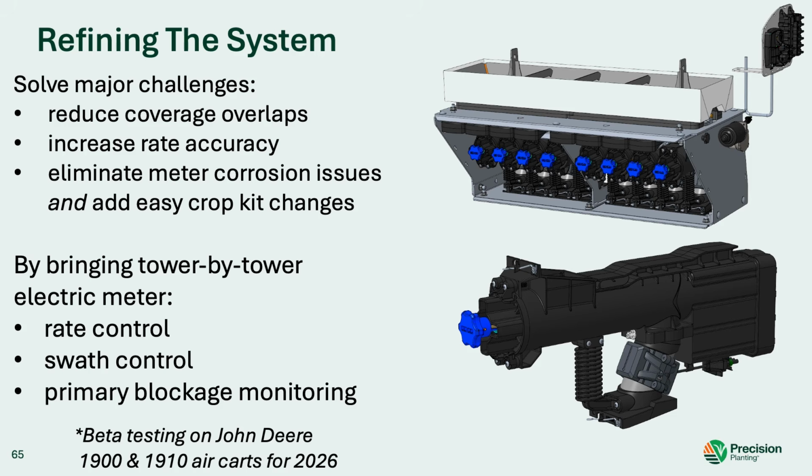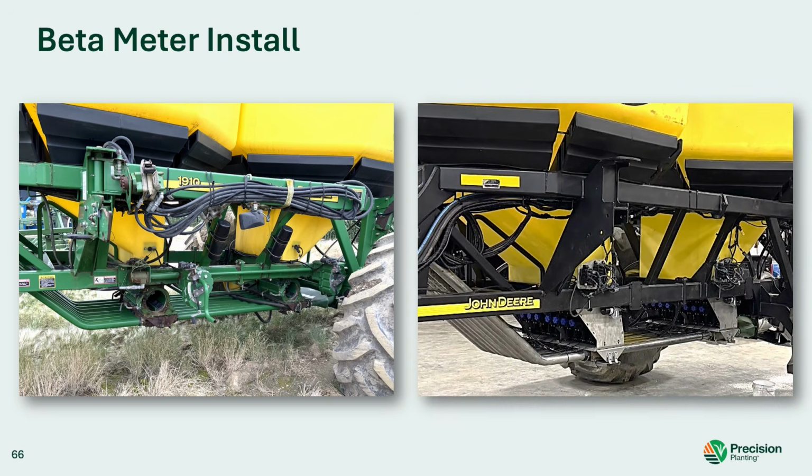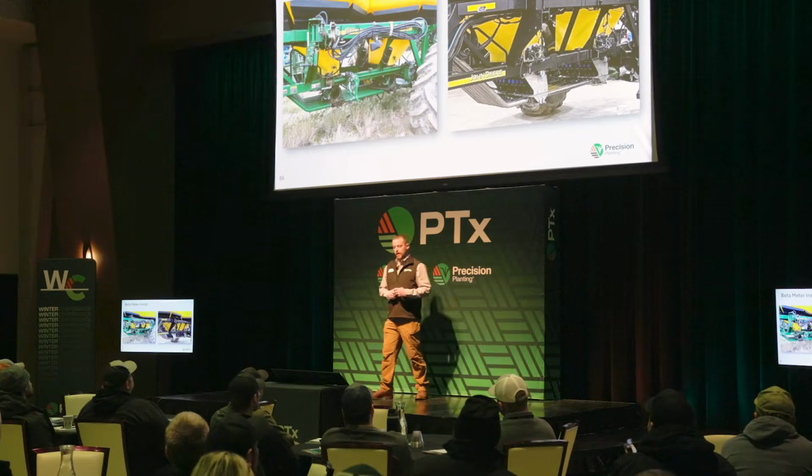So what's the system look like? I look at the beta cart that we installed this last fall. I'm taking an existing cart that's got meters that need some maintenance, that have served their time, they've got some corrosion issues. I'm going to replace those parts with stainless or composite parts that are resistant to corrosion. So I'm going to replace them once, and we should be good from there.